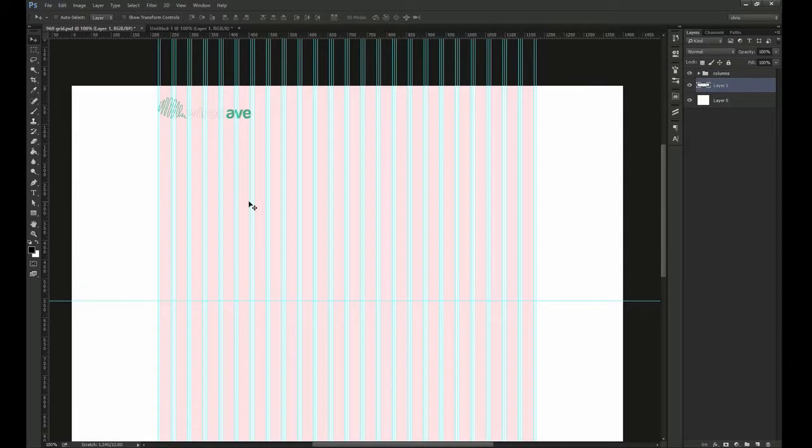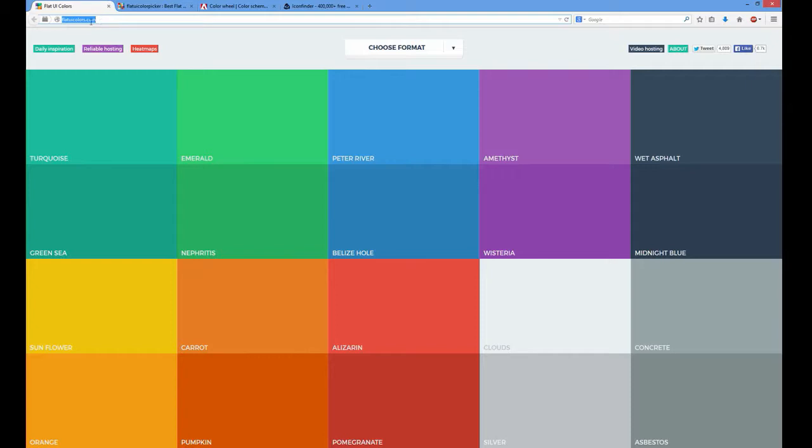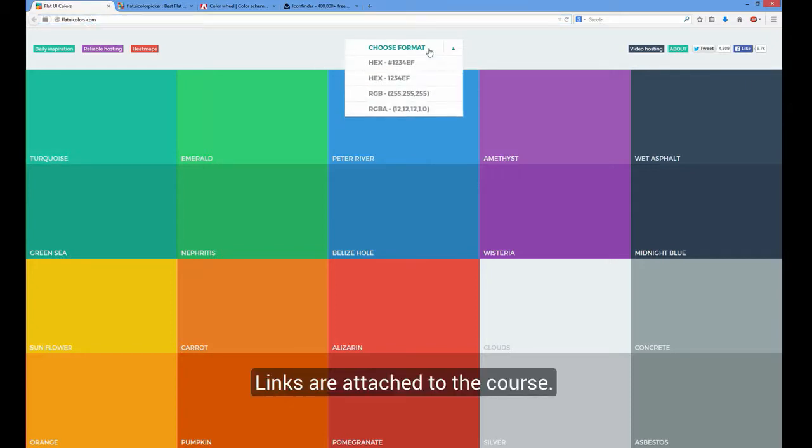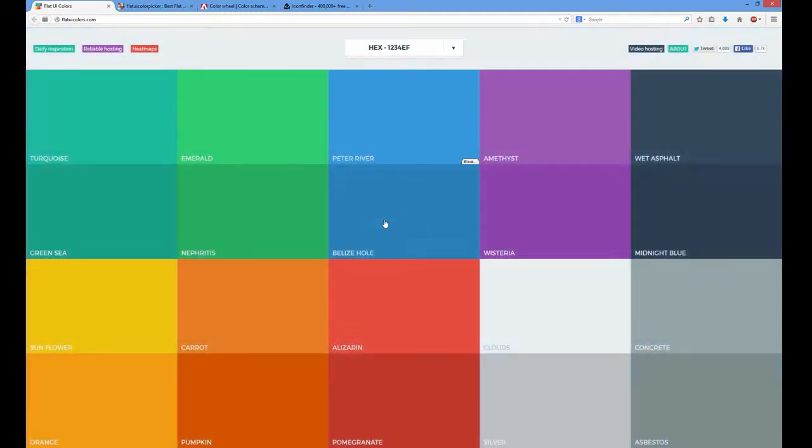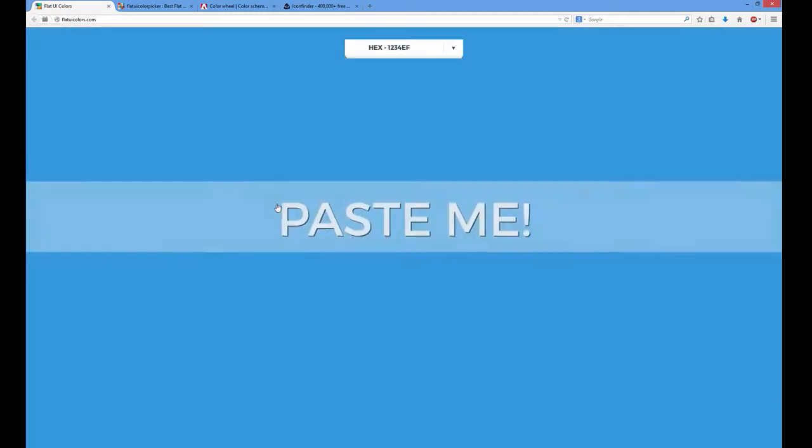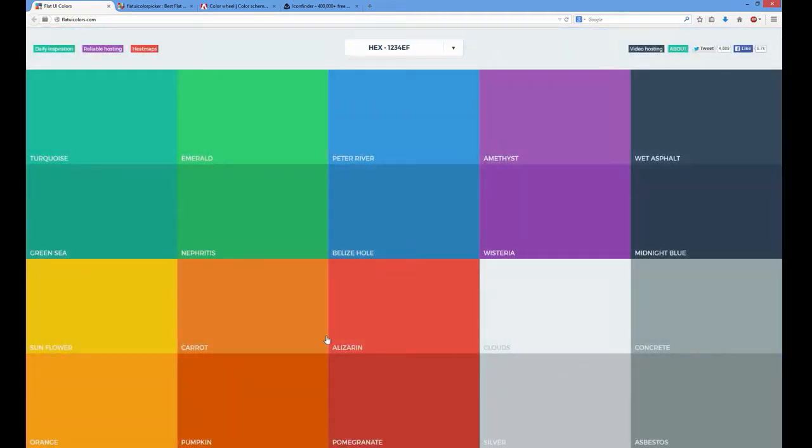Well, one of the best places to get started is flatUIcolors.com. Simply click on the color and you'll have its color code. Make sure you select hex, but without the hashtag symbol, so you can paste it straight away into Photoshop. As you can see, you have a wide selection of choices, but without it being overwhelming. Once you have something you like, it's easy to select various colors that go with it.